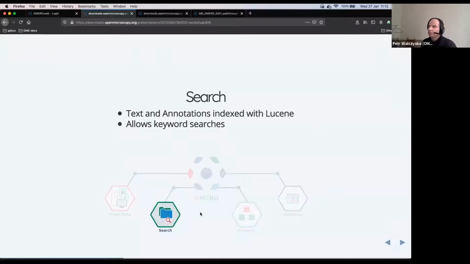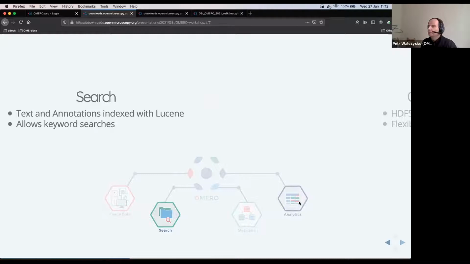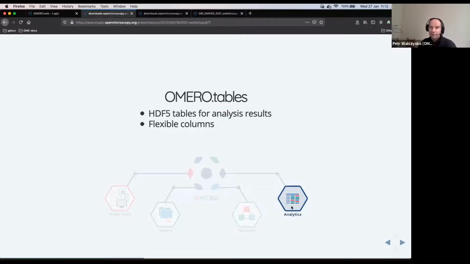You can perform search on the Omero server. And we have a flexible structure called Omero Tables, which is meant to store the complex analytical results which come from your secondary analysis.